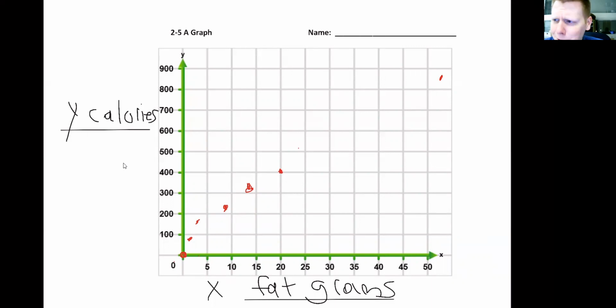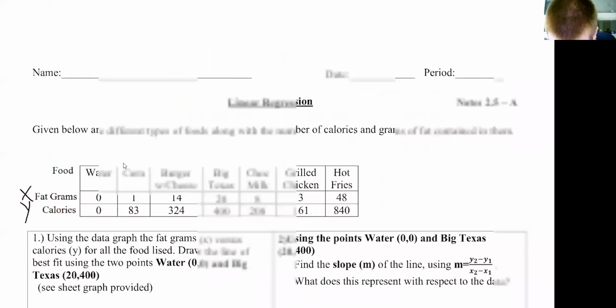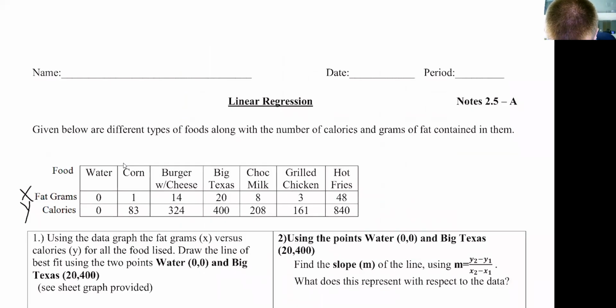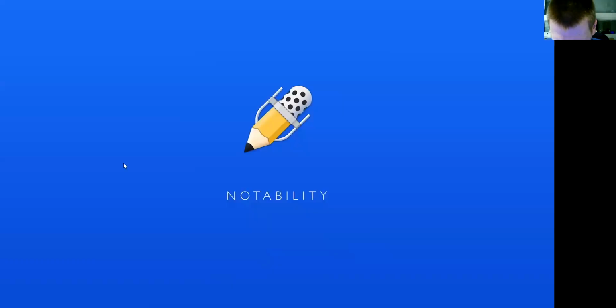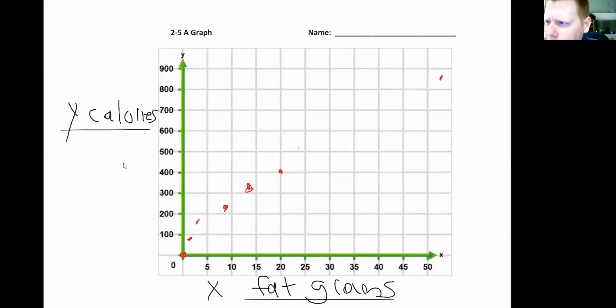Before we even continue, I'm thinking, what type of correlation is this? Is our data going up? Is it a positive trend? Is it a negative trend? And how closely related do you think this would be? If you thought about that, it would be strong positive. So this was our graph.